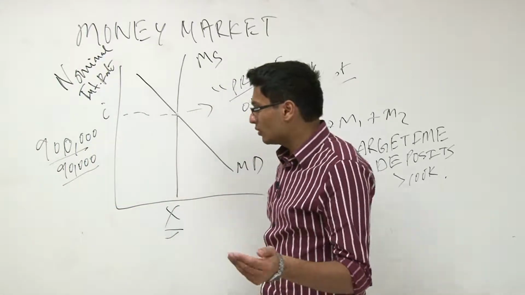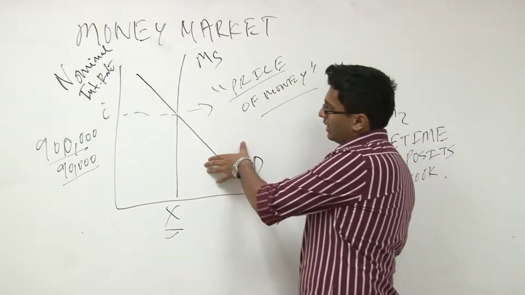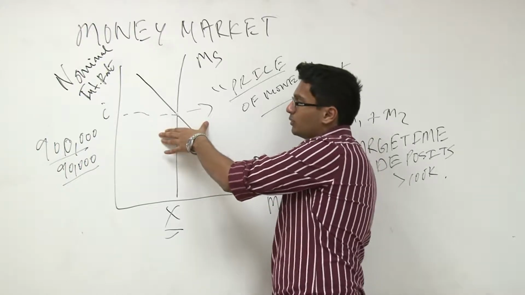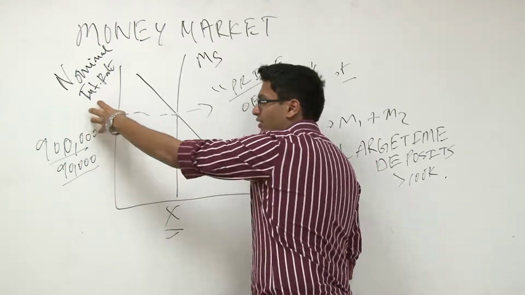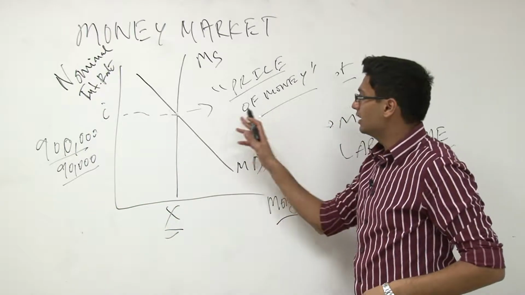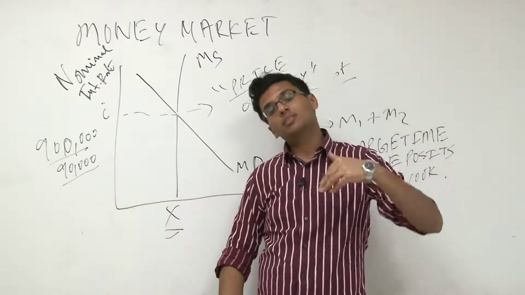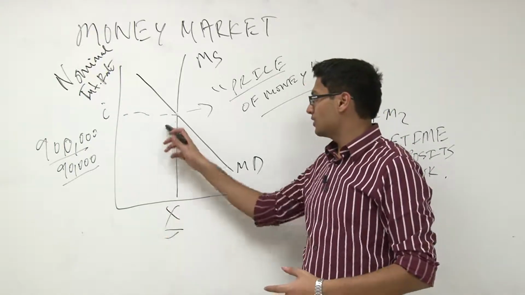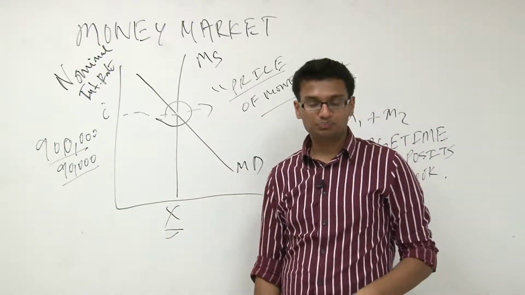So what Keynesian economics says is that this money supply and money demand have an equilibrium. This equilibrium dictates an interest rate. That interest rate is the price of the money, and this is what you mean by the price of money. When you go to the bank and ask for a loan, they tell you your interest rate, all of this dictated by this equilibrium.